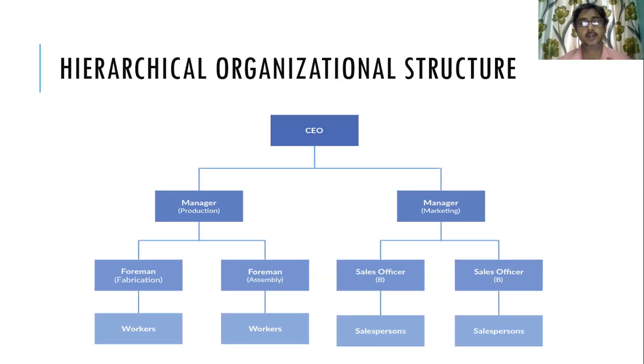So that's why it is having an apical gathering. So it looks like a pyramid. So that's why it is also known as a pyramidal structure. As it is distributed along the hierarchies from top to bottom, it is a hierarchical structure. And as the distribution is vertical, that's why it is also known as a vertical organizational structure. So nothing to be confused about whenever you are hearing about vertical structure. We are hearing about the hierarchical structure or a pyramidal organizational structure.